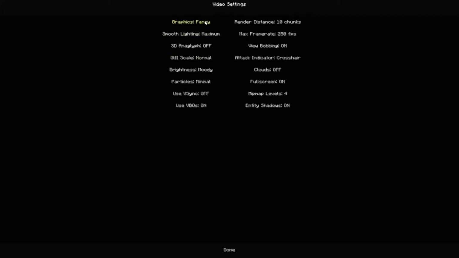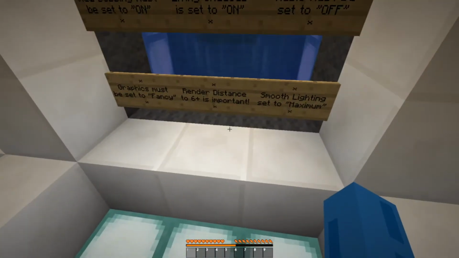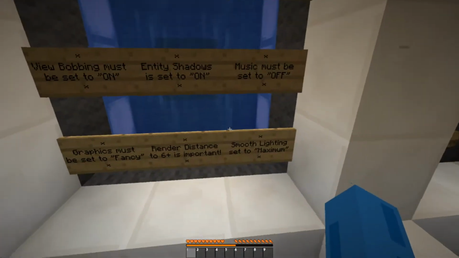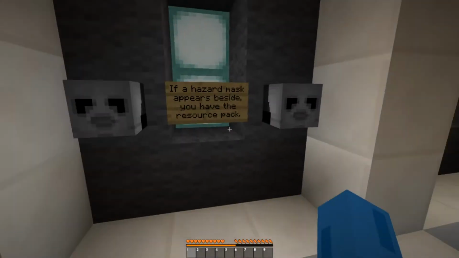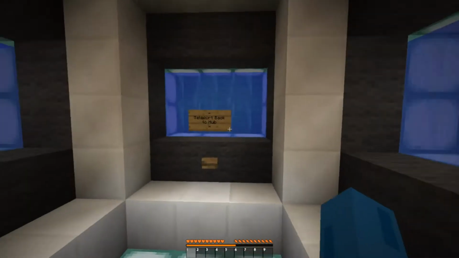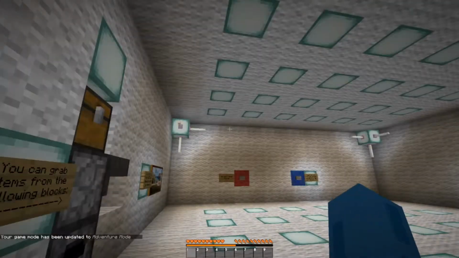Oh Jesus, you need a whole good computer for this. Render distance 6 or plus. Yeah, I'm gonna keep on 10. Smooth lighting to maximum. I have, yeah. I have the research pack. I need a tutorial, because I don't know how to play this game.